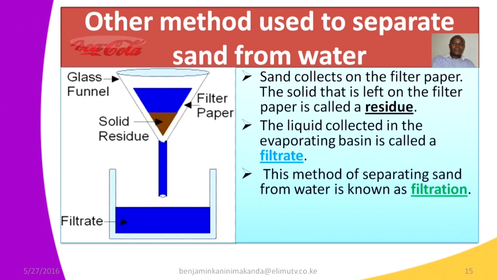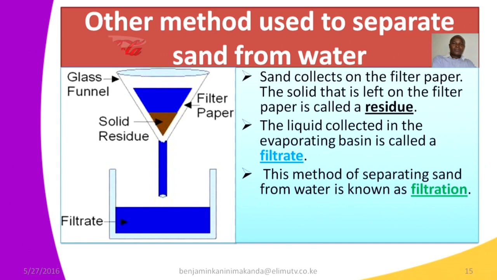Just a small assignment for you. If you're making tea at home, sometimes you're using tea leaves, and you want your tea that does not have the tea leaves. How do you get rid of the tea leaves after you've made your tea? So find out which method of separation that is. Then maybe you'll share with me in the next lesson how you can separate the remnants of the tea leaves from your tea that you have just made. Which method is that? So that when we meet, you'll be able to tell me.